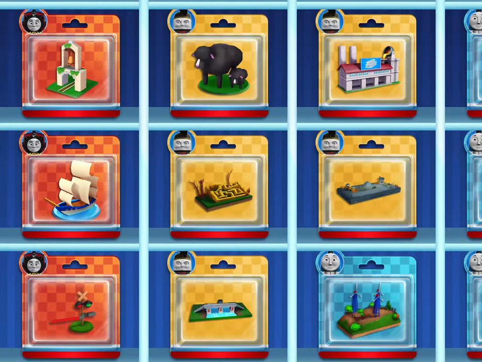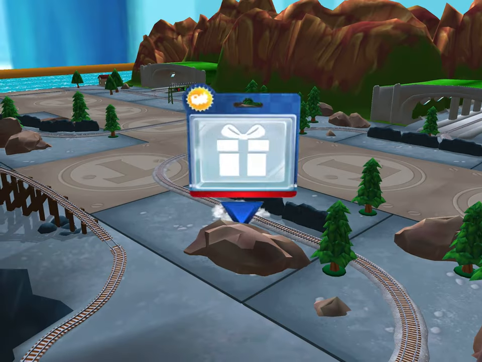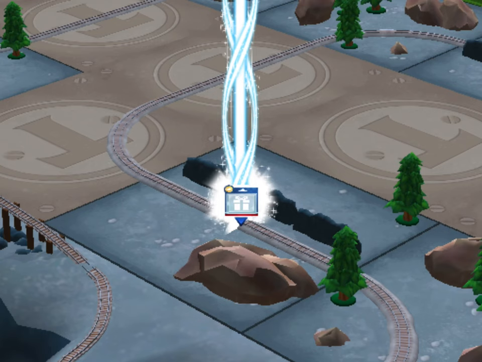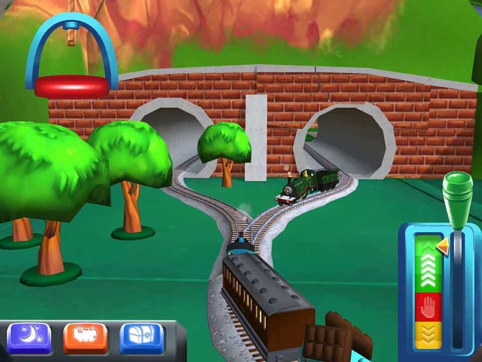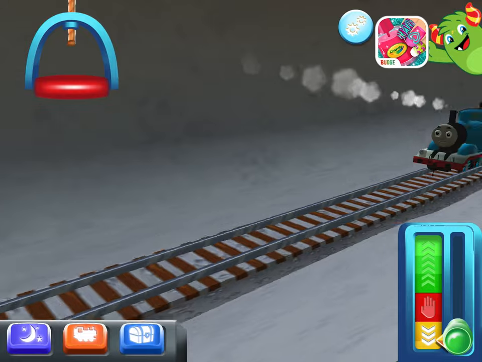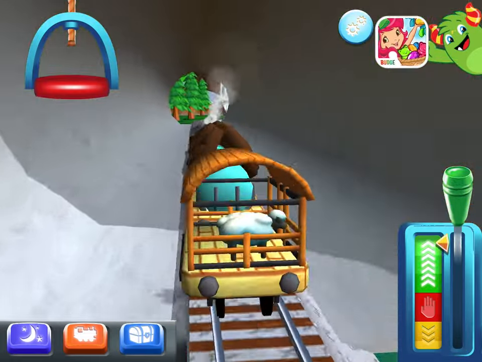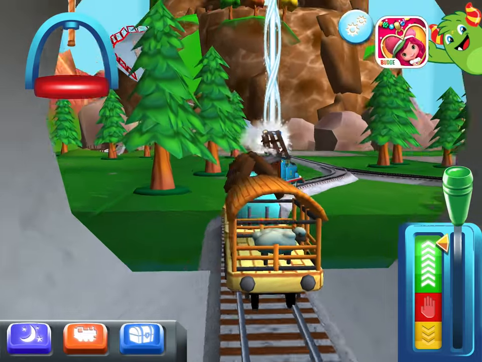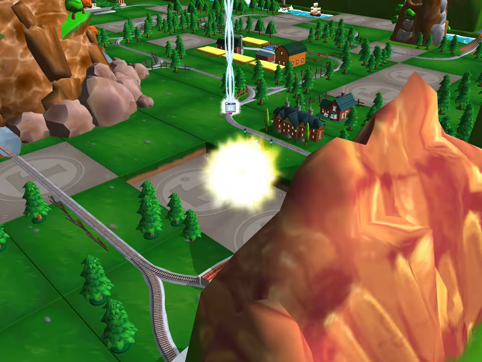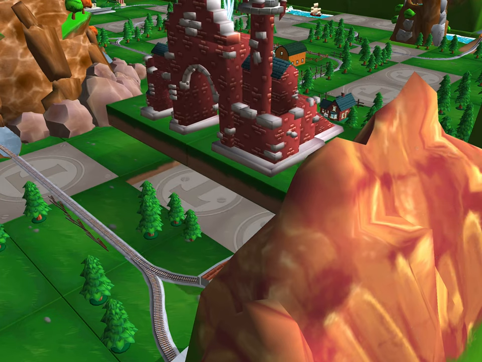Time to pick a special surprise. Follow the beam of light to find your surprise pack. The way. Just slice across it or tap it to open.